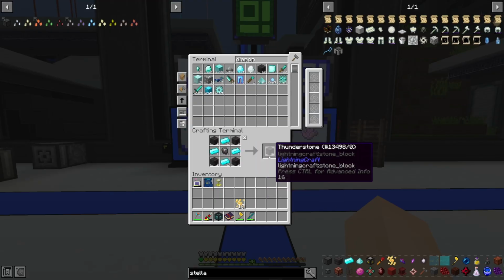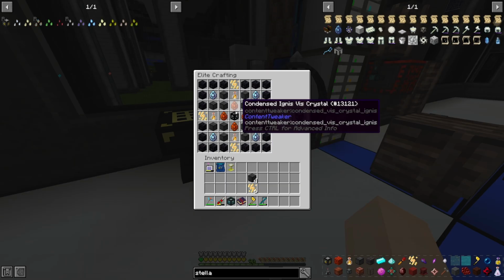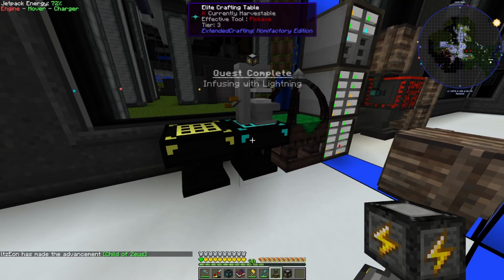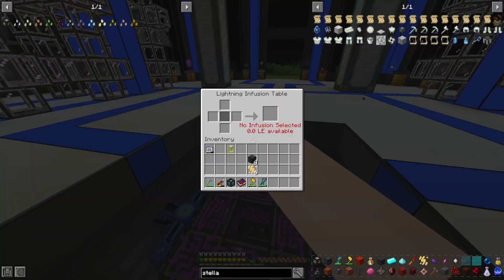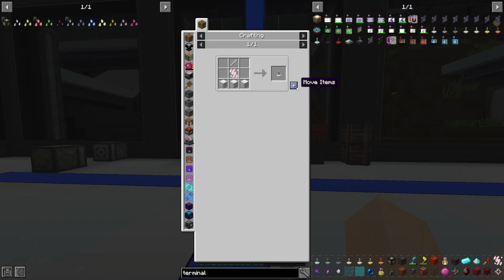Then we can use those to make some thunderstone, which is needed along with a few other ingredients to make our lightning infusion table, which once again gave us another trophy. Now this thing, if we put it down, is going to allow us to do infusion recipes, like that ingot that we just made, without having to drop it on the ground and strike it. But before we can do that, we're going to have to generate some LE, which I'm assuming stands for lightning energy. And that's where these terminals come into play.